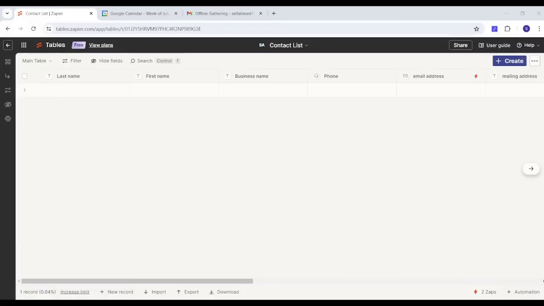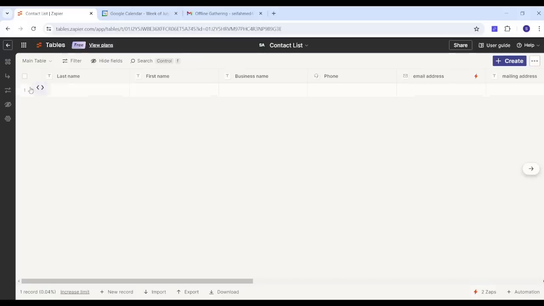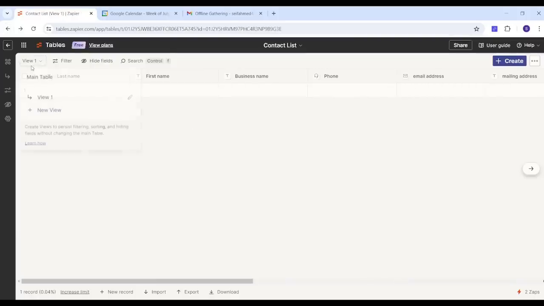What makes it impressive using Tables with Zapier are 2 things. The first one is what is called Views. Views are accessible by clicking on the main table, then choosing a new view. By choosing a new view, you can name it anything, like View 1 for example, and you may use it to hide any of the columns or any of the rows and save it in this specific view, which we called View 1.